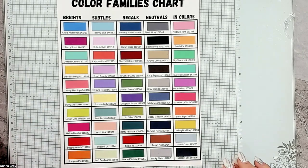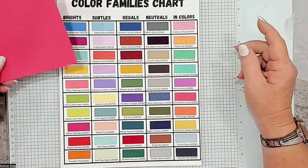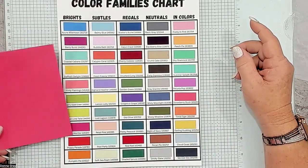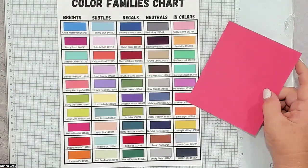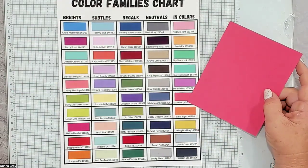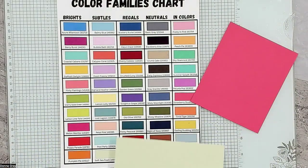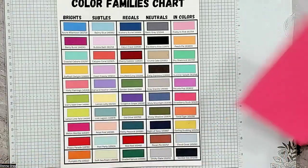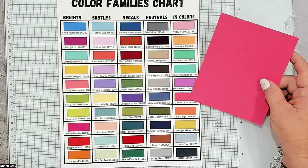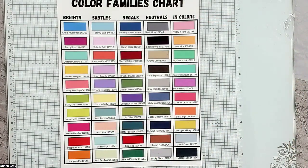Now, if you've got a piece of cardstock floating around in your craft room, you think, what color is this? Is it Mellow Mambo? No, it's not. You can actually pop it up against it. It's actually Strawberry Slush. Okay. So, same thing, like we've got Soft Sea Foam. It's pretty obvious that that's Soft Sea Foam, but you will be able to marry up pieces of cardstock against them and work out what is the color of that piece of cardstock that's floating around in your room.